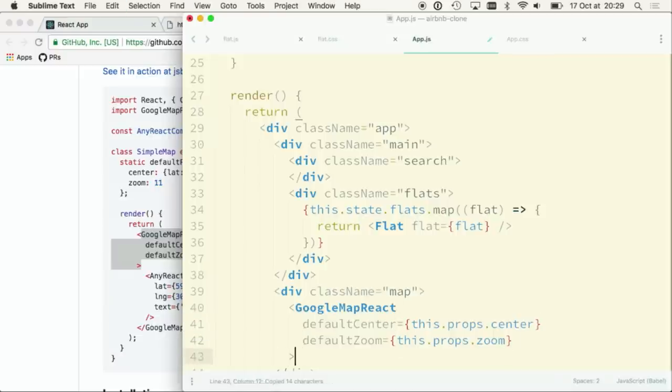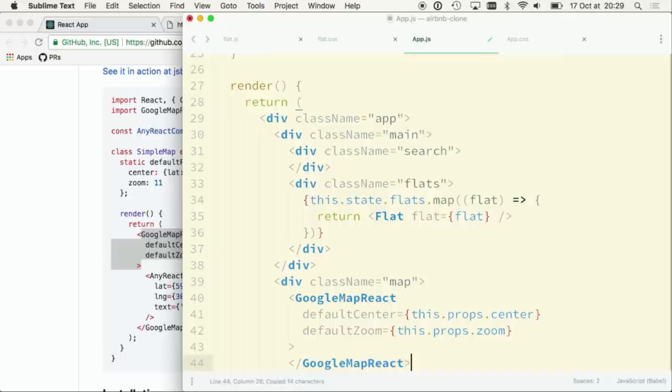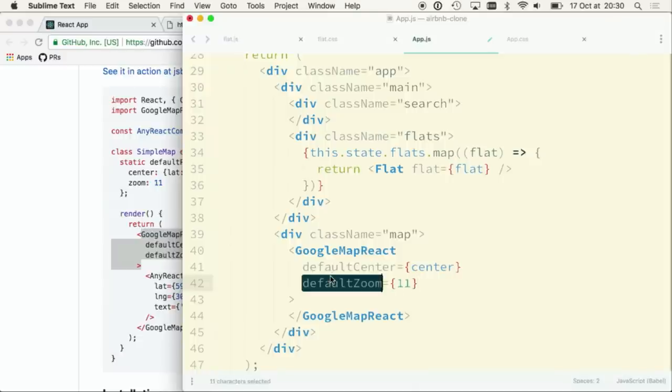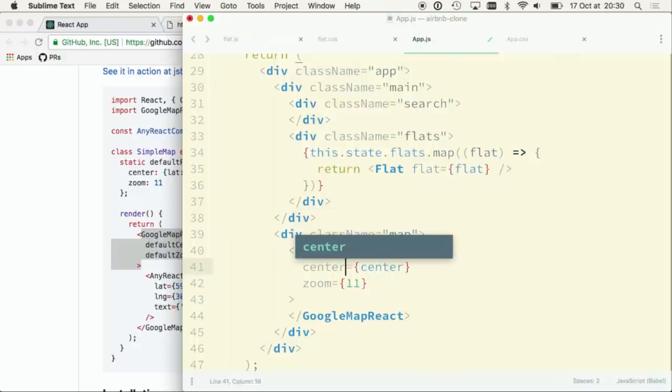So let's close the tag. I mean, here I will put the markers later on inside the tags. And actually, for the center and the zoom, the zoom could be 11. The zoom is a number between 1 and 15, and it's for Google to know how much you zoom on a map. Okay, so 11 is kind of nice. And I saw that this afternoon, but the documentation is not up to date. It should be zoom and center, actually.